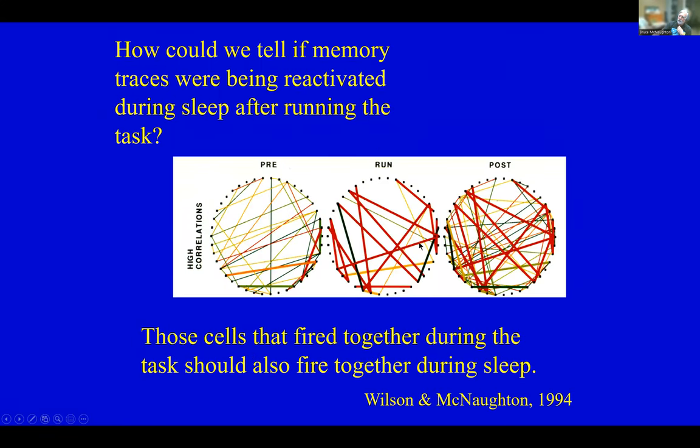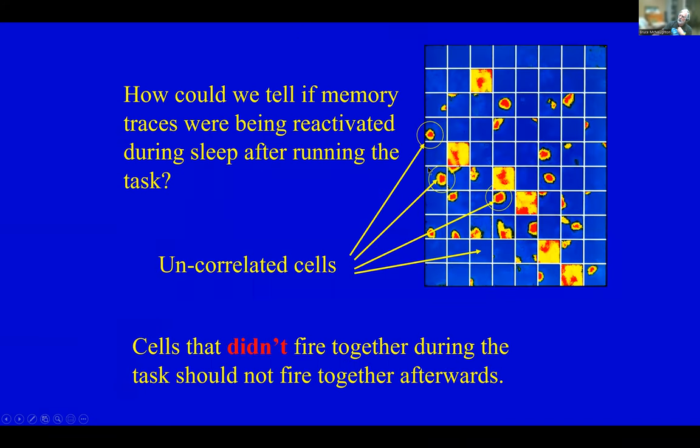But in addition to cells that were correlated firing together, you would expect that cells that were not correlated should not fire together, right? And so a slightly different mathematical approach was taken to include all the information, not only about cells which fired together, but also cells which didn't fire together. And that would be to take the correlation between every pair of cells. So if you have n cells, you have n times (n minus 1) over 2 correlations. And that's one of the benefits of recording lots of cells, because that goes up as the square of the number of cells. So the correlations become data points.